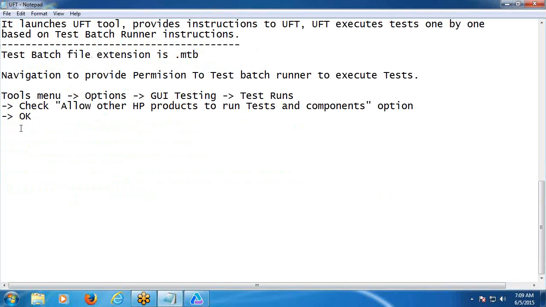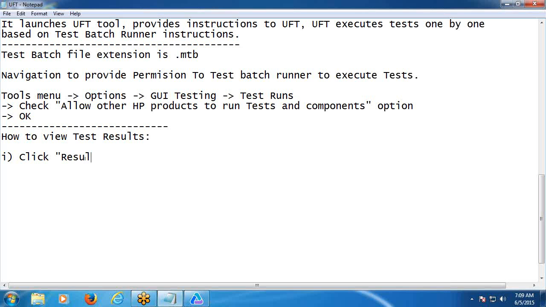Tell me, Kanti, how to view results in this scenario? Launch the UFT tool, view menu. Just a minute. How to view test results? See, first method. What is the first method? Directly from test batch. Click result link.